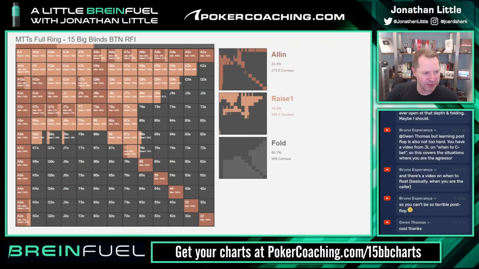Now ace queen does not shove every time. It min raises about half the time because it's good enough. But hands like queen jack, king 10, king queen, these offsuit hands really just want to open shove because they're probably the best hand. They don't mind winning the pot. And if you min raise and get called, you're not going to flop well enough post-flop to justify continuing.